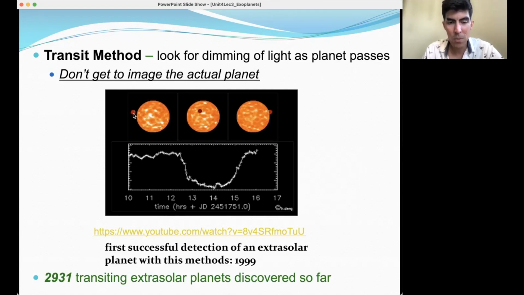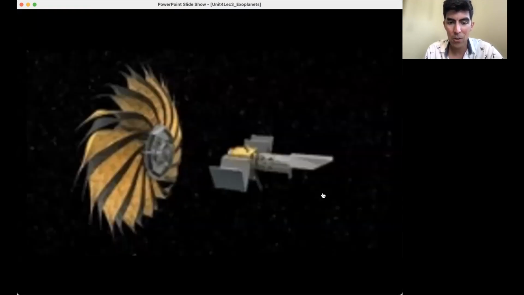So here, we see the planet, and then it moves in front of the star, and then it moves away. The light that we would be detecting from that star will dip when the planet goes in front of it, and we can get an idea of just how big it is by how much the light has been blocked by that planet. So far, we've found almost 3,000 planets through this method. It's a very easy way to find planets if you have a telescope that's designed to look for them. So we are finding planets almost every day through this method.